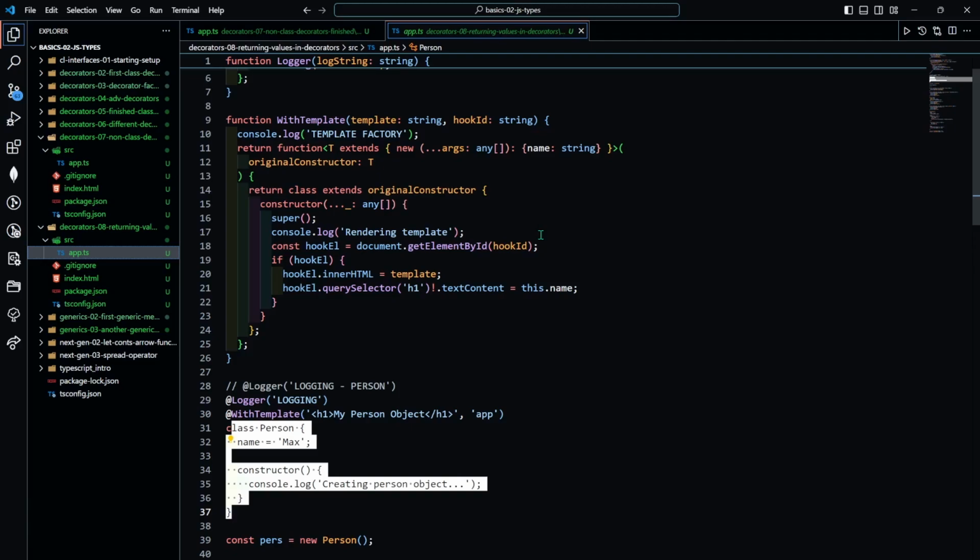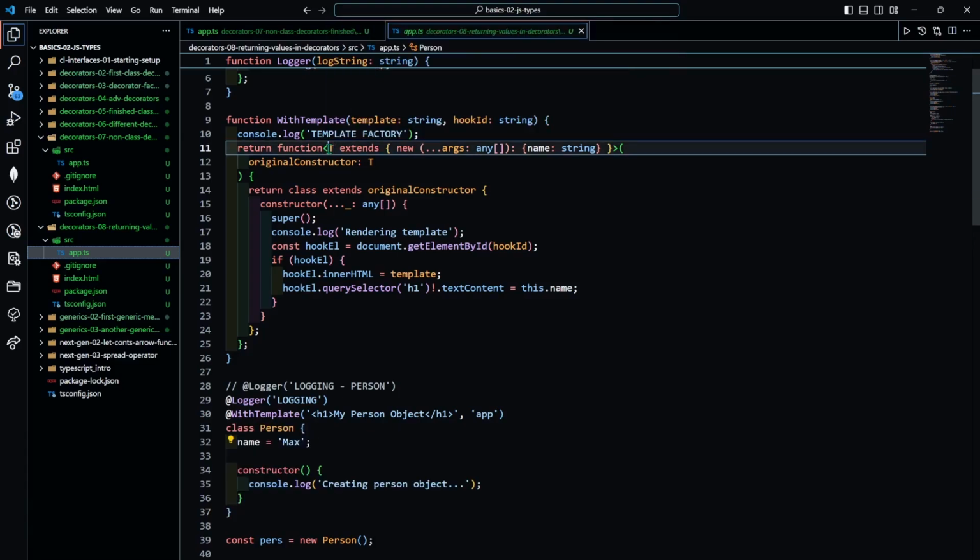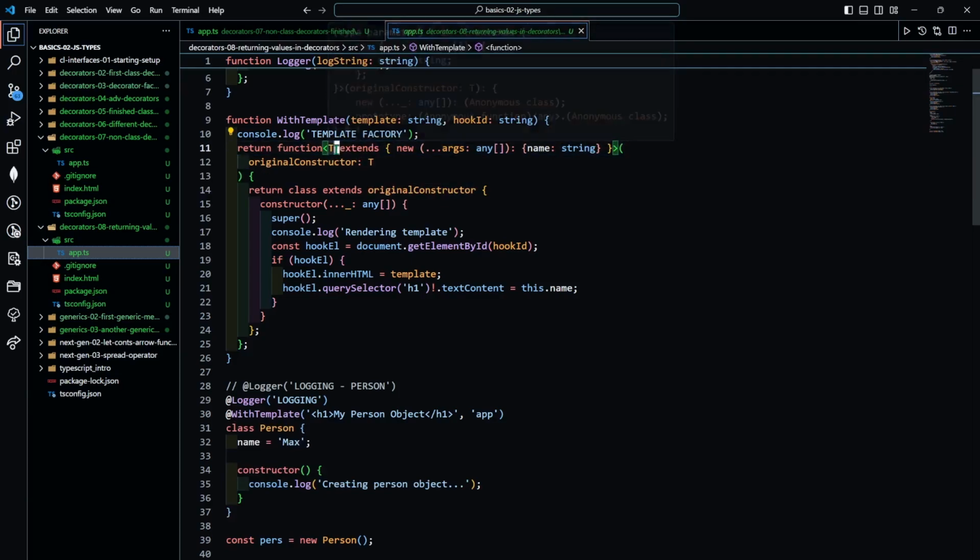So this would add extra functionality to it. This is the return function that I created, and inside that I have given this generic type, which I talked about in last videos. Here I have added this generic type T, which extends a new argument, which extends new, and inside that I have added this parameter argument as an array of any type.